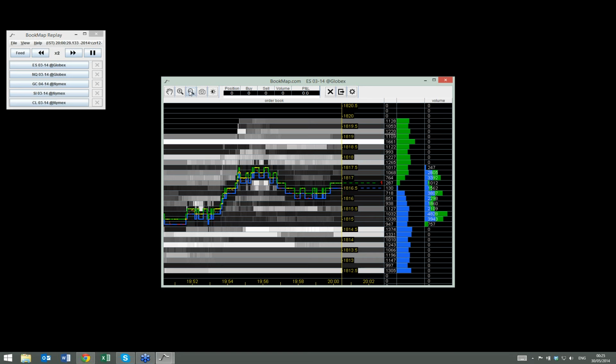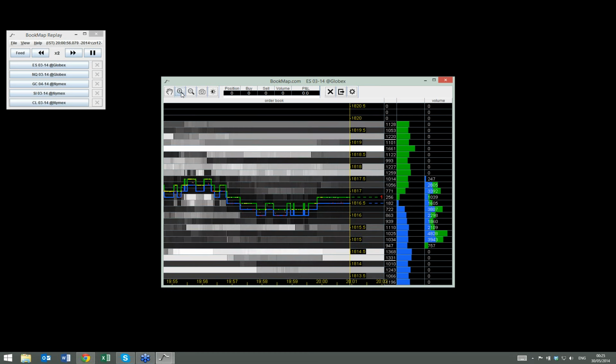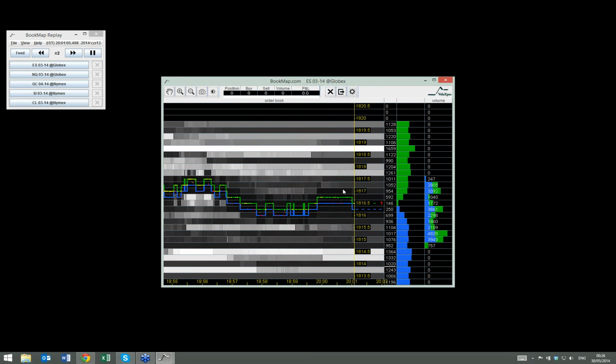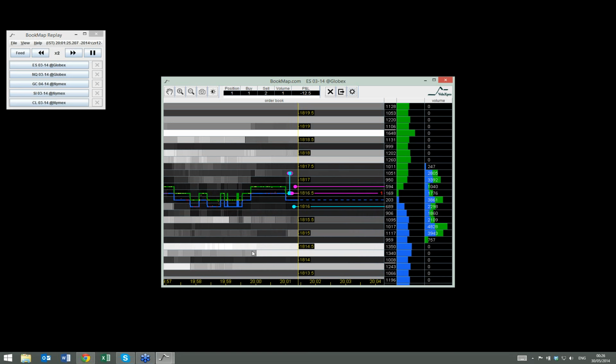Okay, and Ferran, what about you? I think this question is really good. In fact, I'm also trading naked, just with the action of the price. I mainly use Bookmap. In the end, Bookmap helps me to anticipate the next move. When I see a support or a resistance, when price reaches there, what I want to see is the price bouncing at that level. So I use Bookmap mainly to anticipate the move.